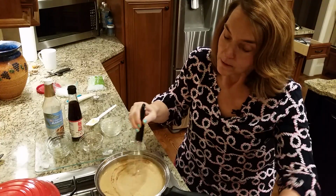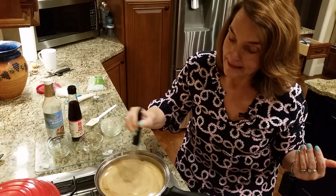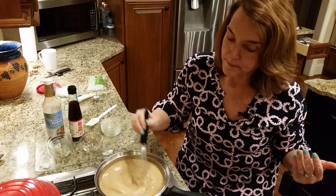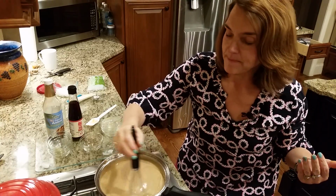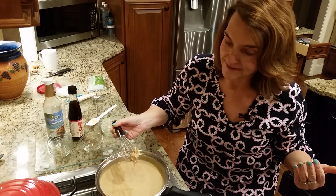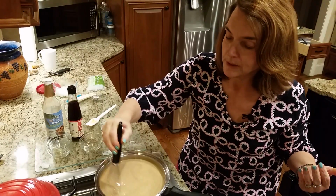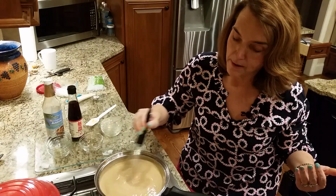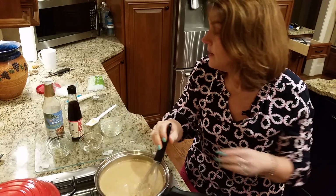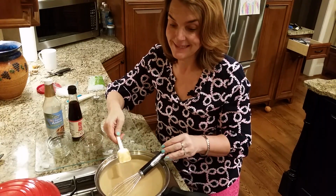Now, what I'd like this to do is simmer for just a little while, and we're going to taste it in just a second and see what we think of it. But I'd let it simmer and keep stirring. The peanut butter can be tricky sometimes. It's difficult to know if it's, see, it looks like it's really well dissolved and it isn't. So you want to make sure that it's simmering pretty well, and it will start to thicken as it simmers down. You can also use some glucomannan to thicken it as well. Let's see how it tastes.